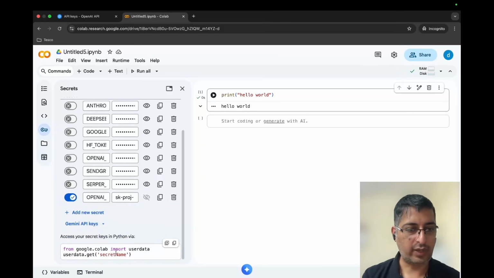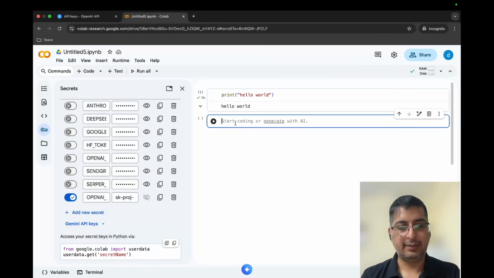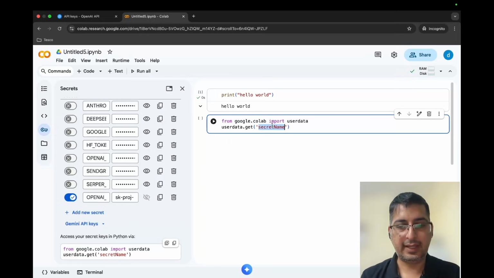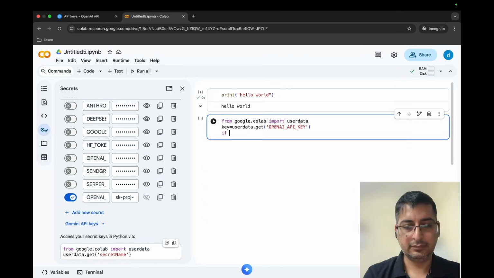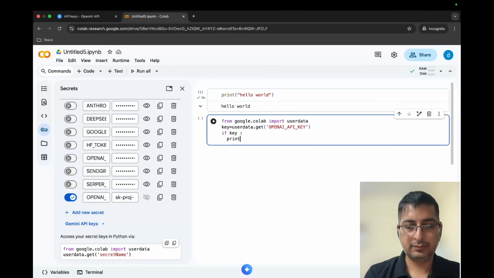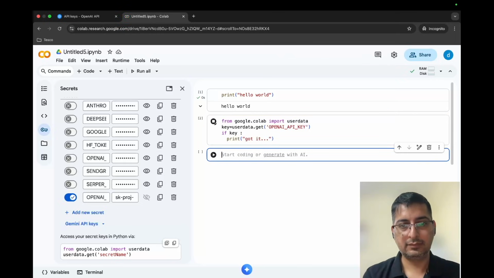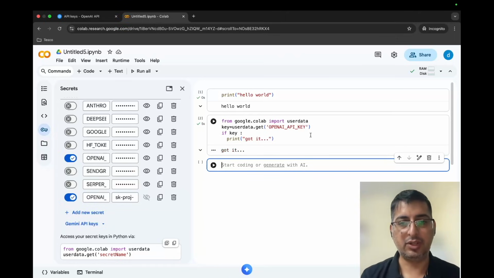And then this is how I can access it. I'll just copy this code, paste it here, and mention the API key. The first time it will ask you to grant access. Awesome, we got the key.